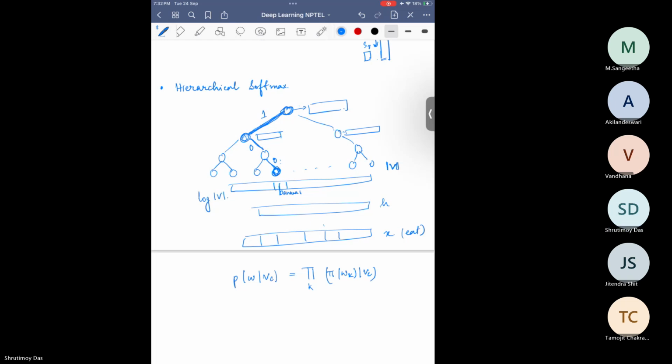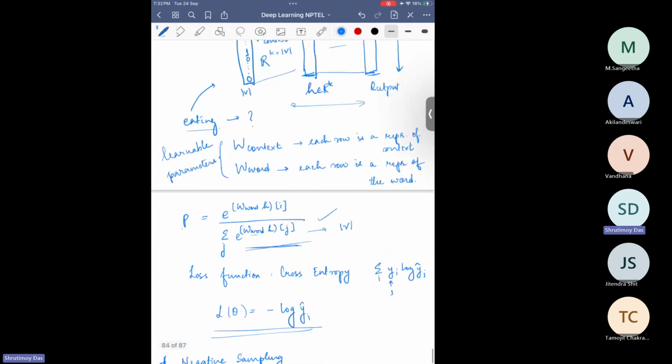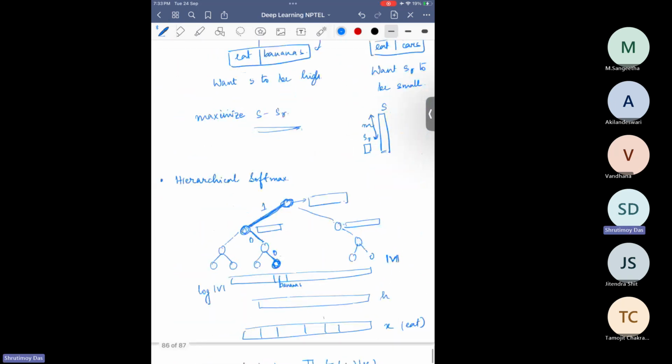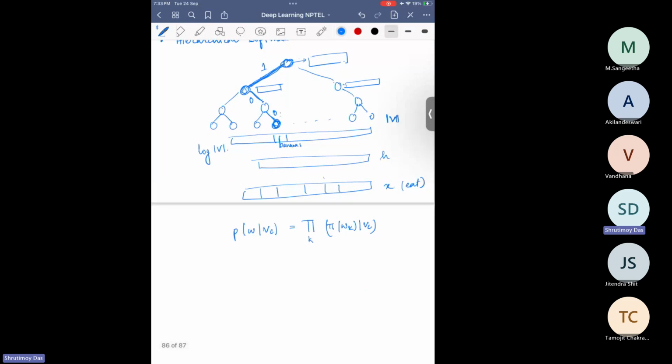So that gives us three techniques which we can use instead of calculating the denominator of the softmax term. The main issue that we had here was computing this sum in the denominator, which has a lot of terms. So these are three sub techniques that can substitute that computation. Any questions on that?